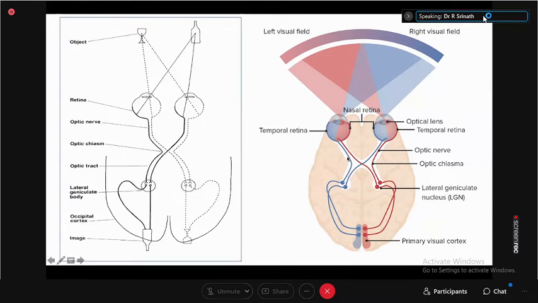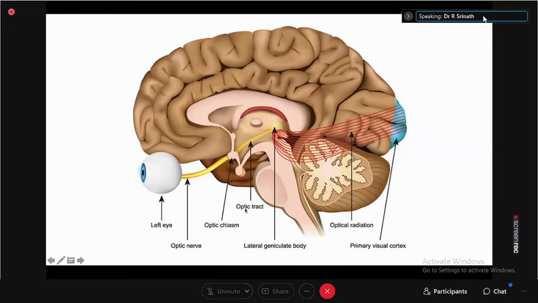and in the optic chiasma, the nasal fibers cross over, whereas temporal fibers will remain on the same side. So eventually you have the optic tract, and then subsequently after the lateral geniculate body is the optic radiation till the primary visual cortex. So this is the basic anatomy which we all know. And eventually, the image, once in the mind's eye, is reversed. So this is one sagittal section which is showing the optic nerve, optic chiasma, optic tract, and optic radiation, and finally the primary visual cortex.